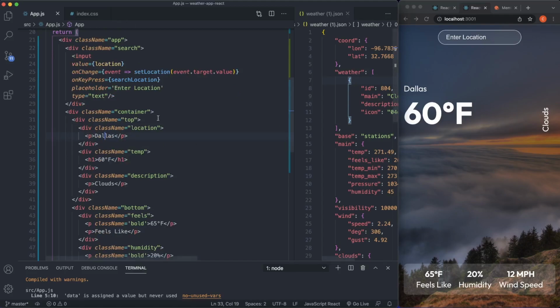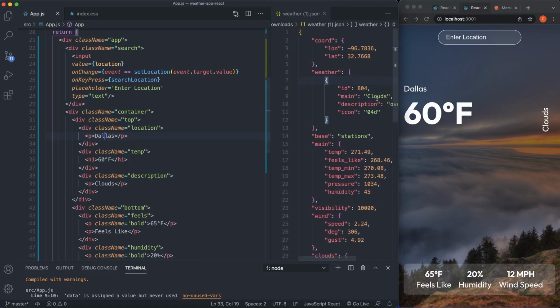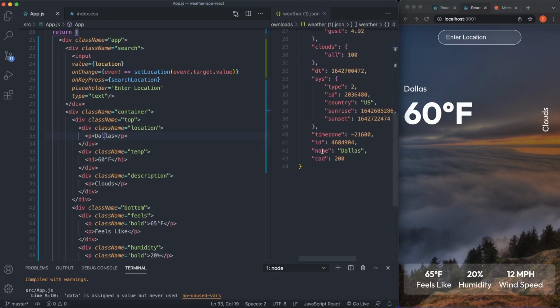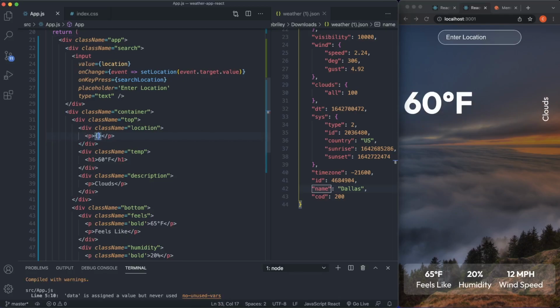So what we want to use, we go over here to our JSON file here. What we want to display is the name. So the way we do that is just access here. I'm going to close this out here and we'll say data.name.